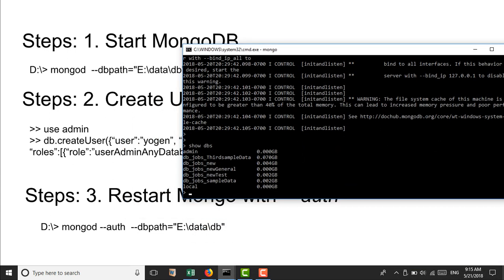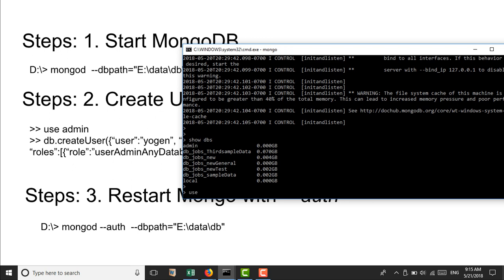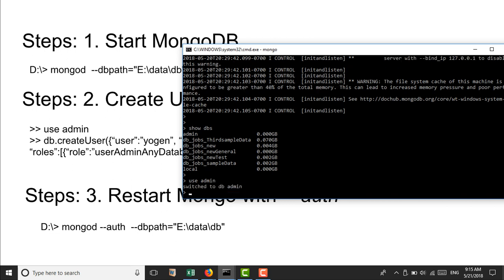For this we have to use the admin database, so let's use admin, and then let's create the user with db.createUser. It should be in JSON format, so it's very much equivalent to JSON. So for the user, I will create Yogain, and the password would also be Yogain, but you can choose whatever you want.